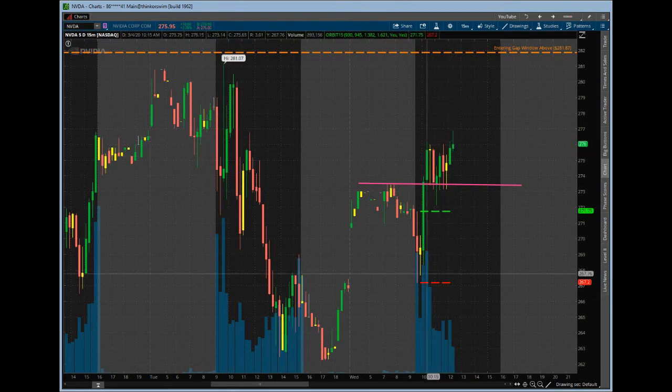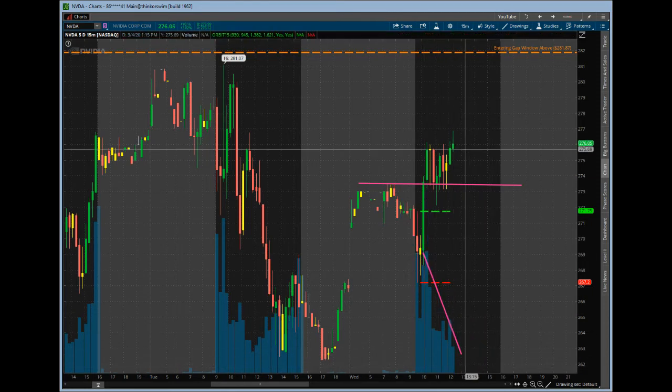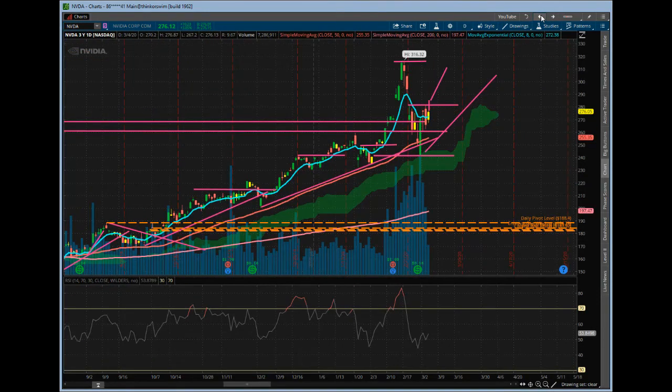But again, we're seeing it's a choppy day in the market, and we're seeing a lot of decreased volume as we go throughout the day today. And we just have to be cautious with that, especially in the chop. That's the one thing. You don't want to get chopped up on choppy days, right? So that is the deal there.